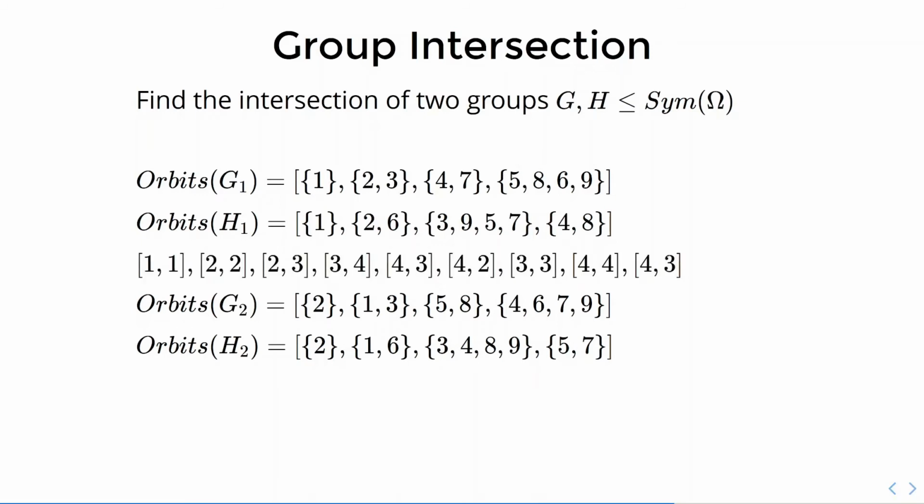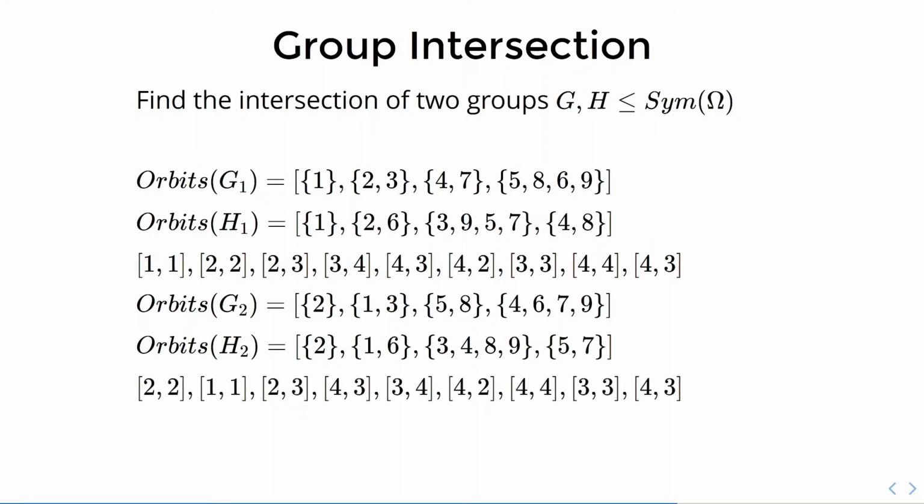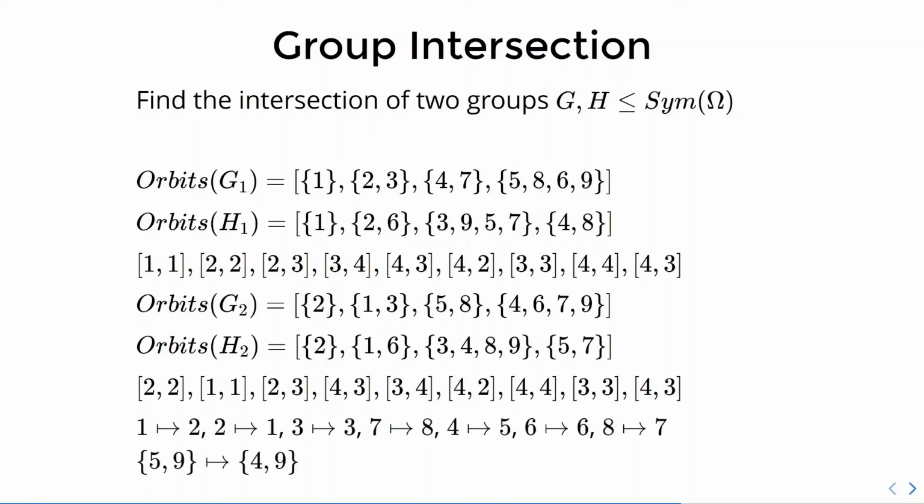Here they are. So in the first one, we look at where 1 maps, we look at the orbit for 1, the orbit for 2, the orbit for 3, etc. In the second one, we look at the orbit of 1, the orbit of 2, the orbit of 3, and we can read off where things map. So remember before when we had a graph on the left and a graph on the right, they were different colours. Now we've got the orbits of G1 and H1 and the orbits of G2 and H2. And so, for example, in G1 and H1, 1, its colour in inverted commas is the pair 1, 1. When we fix 2 in G and 2 in H, then 1, 1 is the colour of 2, so 1 maps to 2.